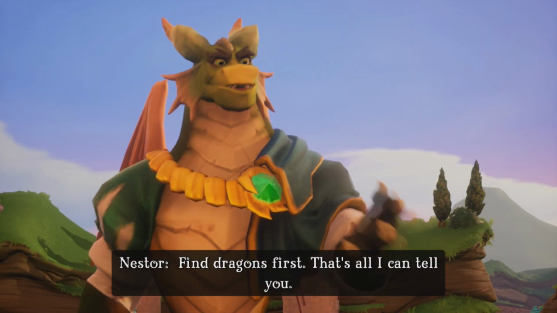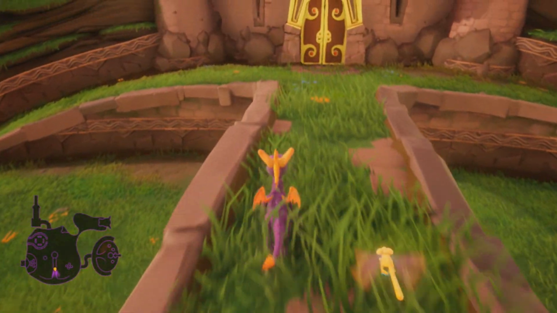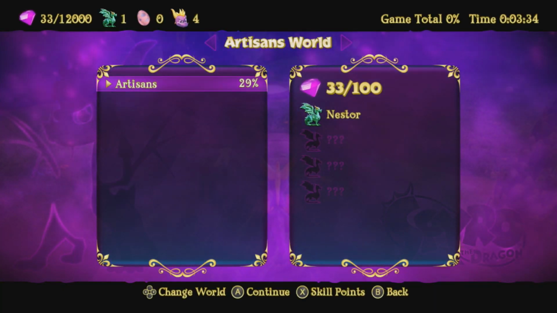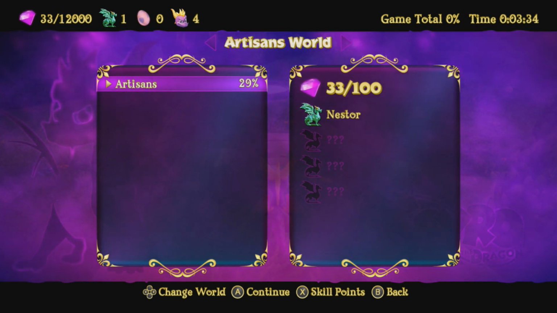So yeah, those are the basic two collectibles. There is another collectible we'll be getting a little bit later, but for now, these are the main two that we'll be seeing pretty much in every area. And if we go to the guidebook, you can see how far or how close you are to getting everything in each area.